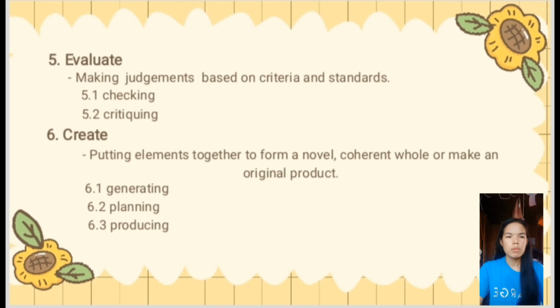Number 6. Create. Putting elements together to form a novel, coherent whole or make an original product. Generating, planning, producing. So, create is when the learner creates new ideas and information using what has been previously learned. So, the most complex is the create. After all the understanding, they apply the analyzation and the evaluation. They will lastly create the new ideas.